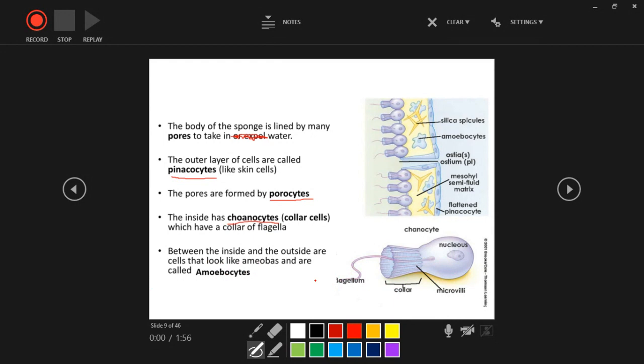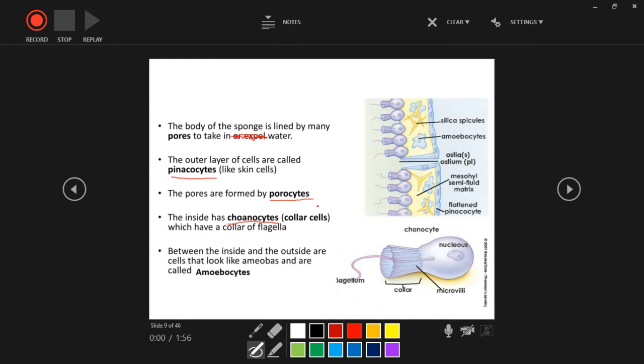And what else do we have here? We have ostia and ostium. I think ostium should be singular, and ostia is plural. If you see either of these words, this increases the surface area of absorption.